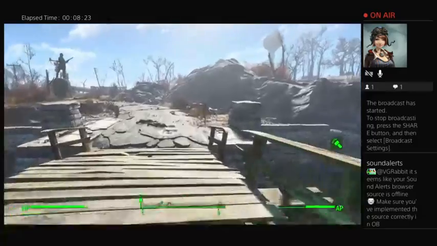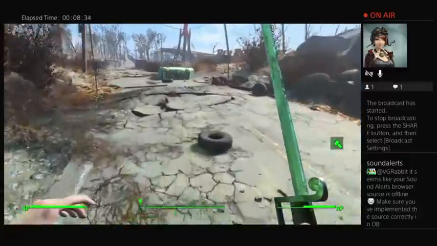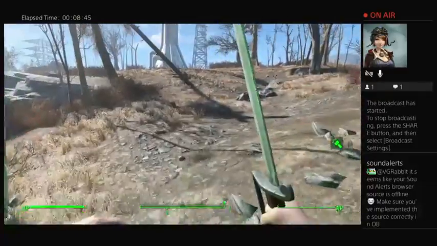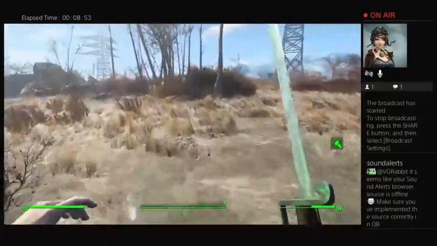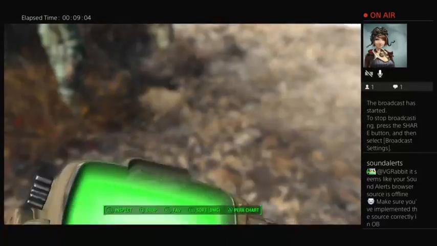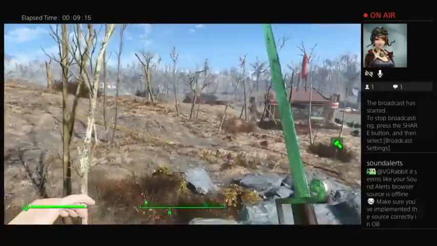So we're gonna go ahead and go get dog meat. Actually, first, we're gonna go over here. Because one thing I didn't do last stream that would have really helped was go over here and grab the usual loot from this crate, which actually includes two decent armor pieces. So we've got some starting armor.